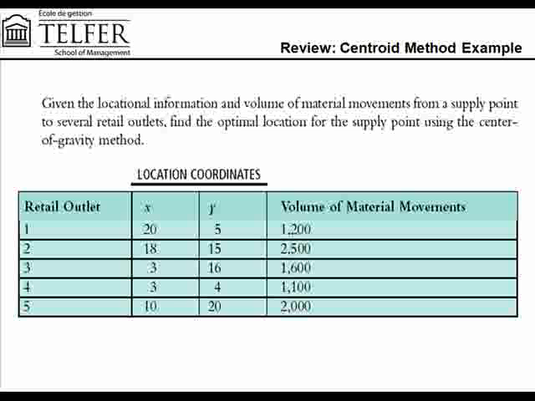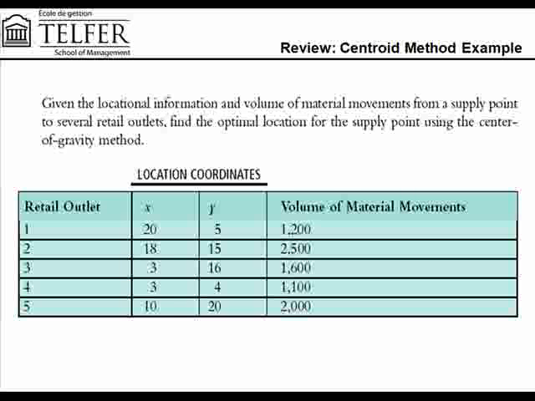it. And again, if you recall, the centroid method simply is a heuristic approach, which you are just going to use a manual formula for. And again, the idea was that you're going to take the sum product of your X coordinates and the volume of material movements and divide that by the total volume, and take the sum product of your Y coordinates and the volume, divide that by the total volume. And that would give you the X and Y coordinates for your centroid. So that is one approach, which is a good starting point.